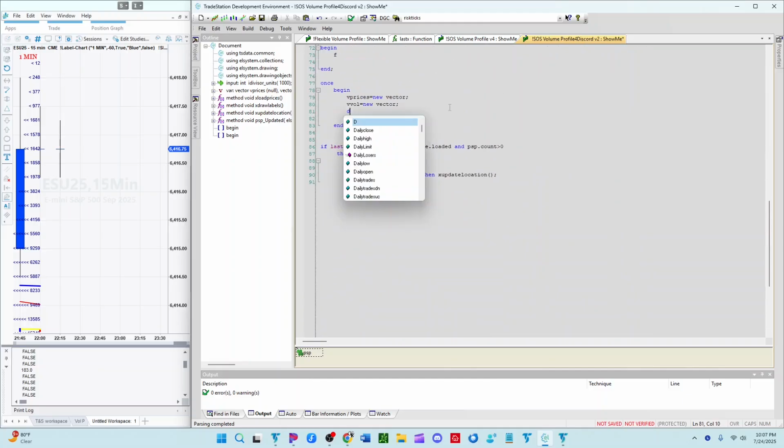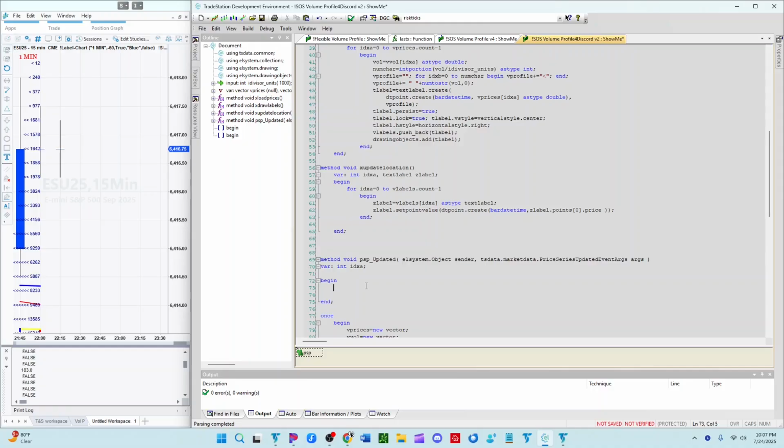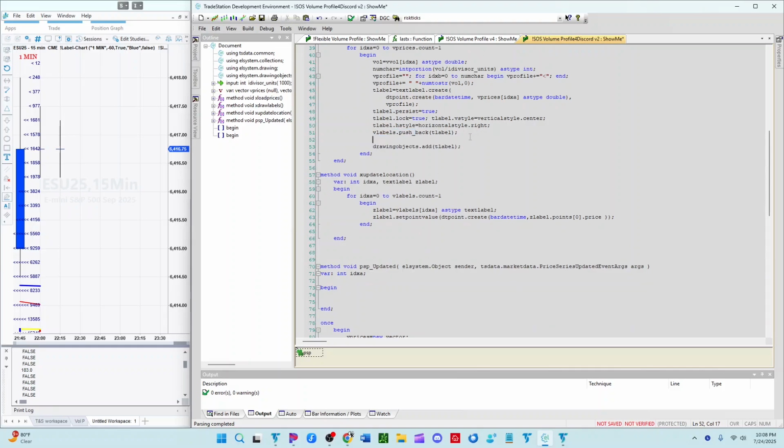We're going to have D labels equals new dictionary. All right, and then when we draw the object, not only are we going to add it to the vector labels, but we're also going to add it to the dictionary, which we really don't need to do both. I'm going to try them both just because I want to see what happens.